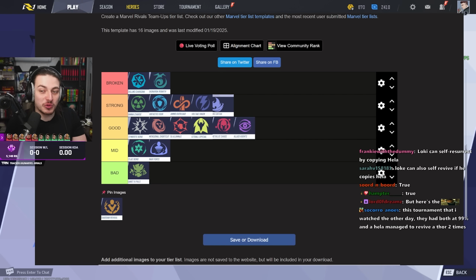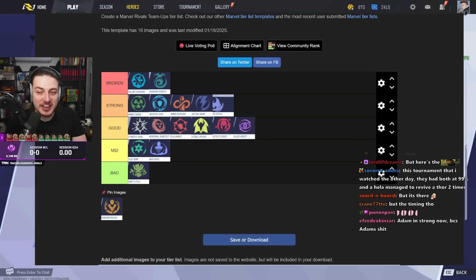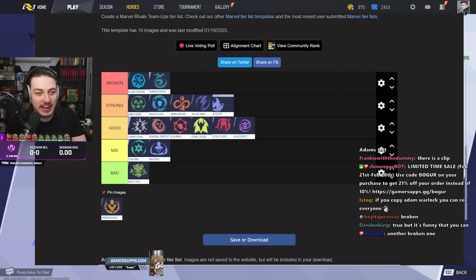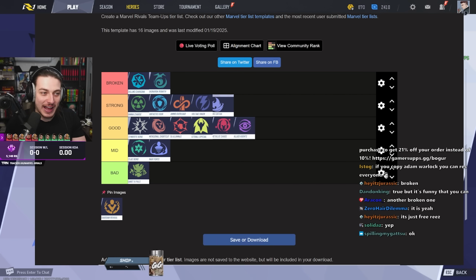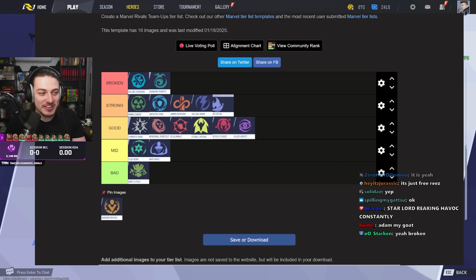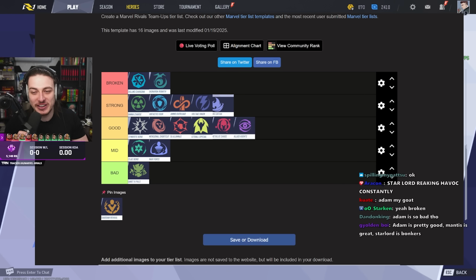Next up, Guardian Revival. I was thinking about putting it in strong, but I'm going to put it in broken, because I think it's broken in every elo if you actually run the correct comp. So Mantis, Adam, and one more support. It's a triple support comp. And if you have a good Star-Lord, he never dies. And I checked ML7's stats. He has not won a single game on Luna this mid-season, but has a 100% win rate on Adam just purely from this team up.